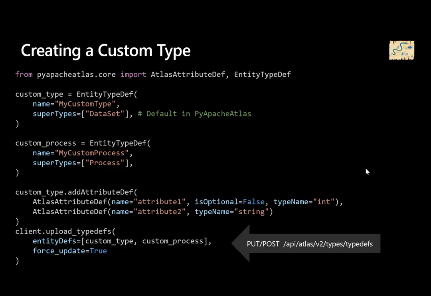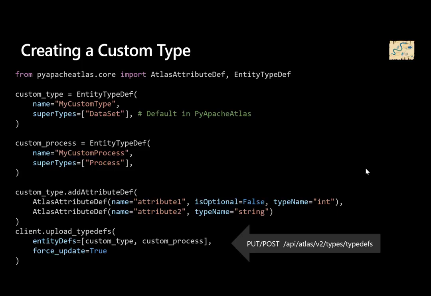Once I have my base entity type definition, I also need to probably add attributes, right? Because what's the point of creating a custom type if I'm not creating additional attributes that may be required or optional? I can add these different attribute definitions. And an attribute definition, as mentioned before, needs to have a few things like, guaranteed, the name and the type as well, right? So that's the bare minimum that you need.